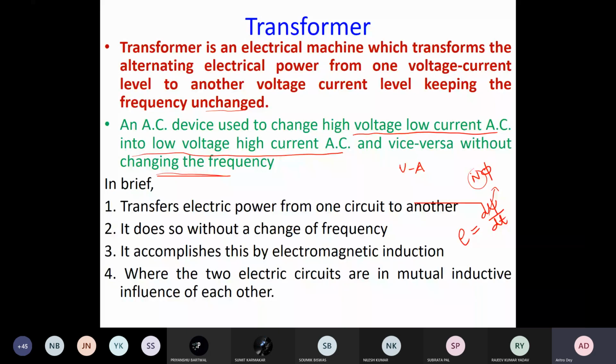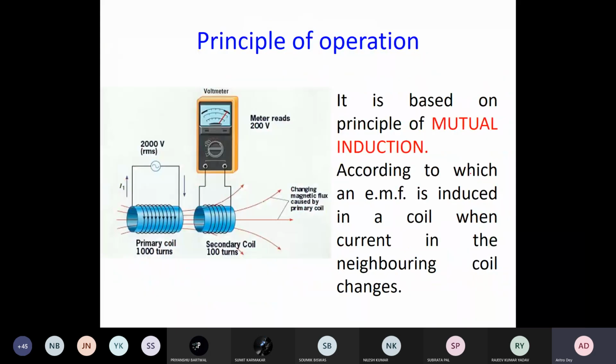You can change your frequency, which we are not doing, because whenever we use an AC supply, we always keep our frequency constant, and for us it is 50 hertz. So we cannot change your frequency too much, and this is why you are not able to get a higher range of secondary voltage. Okay, so these are the things. Based on that, your transformer action is possible, which will be discussed in the subsequent slide.